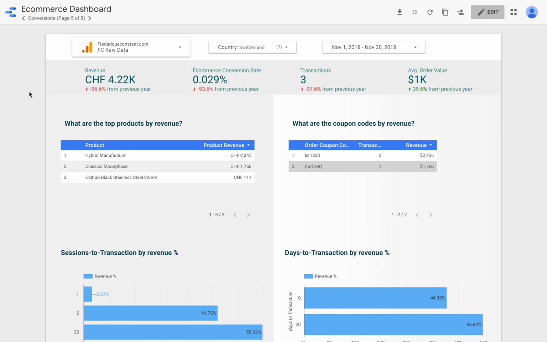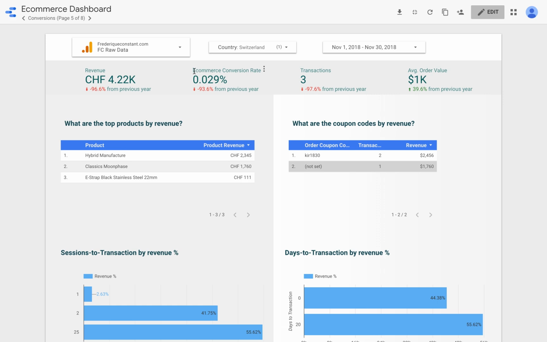What do we see here? We see the completed revenue. We see a huge drop from November last year, because November last year was the month of heavy discounts throughout Black Friday and Cyber Monday campaign, which we didn't have this year. So here we can see that when we do discounts, we see revenue. When we don't do discounts, we see a drop in revenue. So it can help us to reconsider the way we sell online.